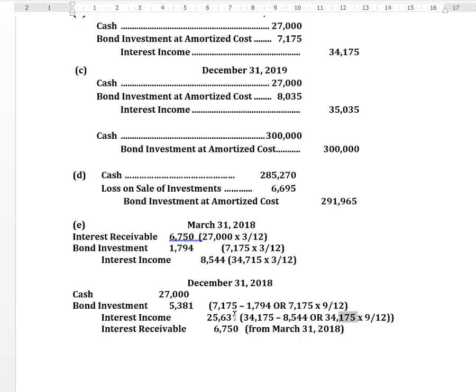So that would be the journal entry to receive your interest payment, adjust all the interest accounts, and adjust your bond investment account. So hopefully you found this little review on the amortized cost concept a little bit of a help. And some of you might notice it's a little familiar because we did something similar when we took our liability course with bonds payable, only in this case, you're looking at it from the investor side. With the bonds payable in your prerequisite course, you were looking at it from the issuer side. So hopefully you find some connections in there.